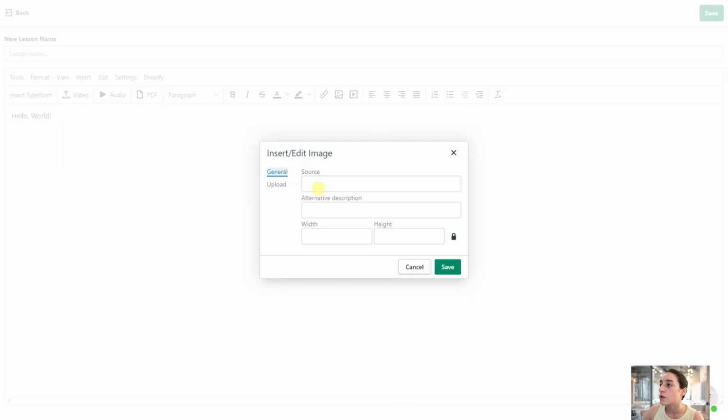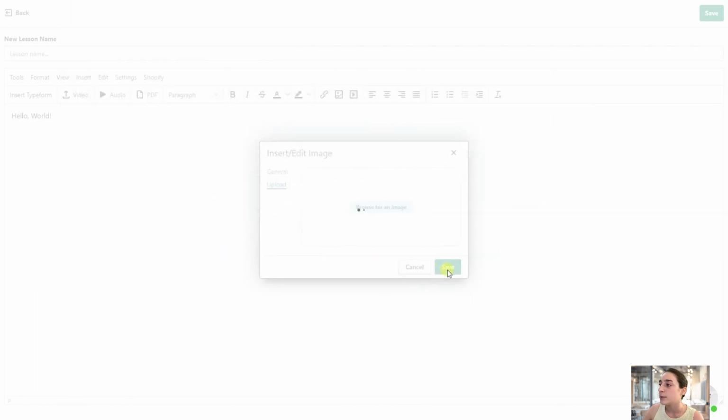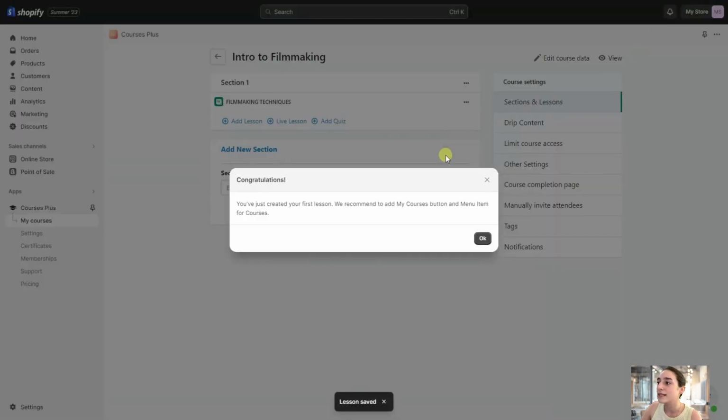I will just upload this filmmaking techniques image here, save, and let's say we have a course description here. I will just write filmmaking techniques lesson number 1, and so on, and we'll also need to name our lesson, which will be filmmaking techniques. Afterwards, we just need to save this, and our first lesson is created.